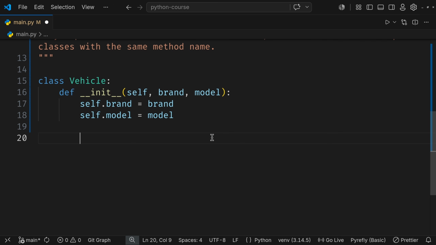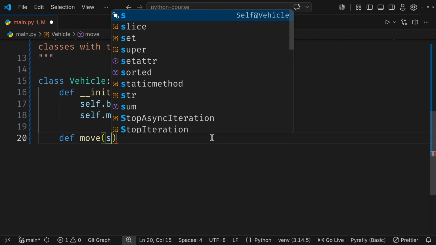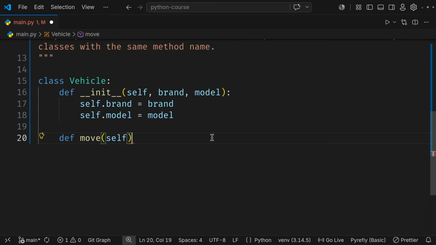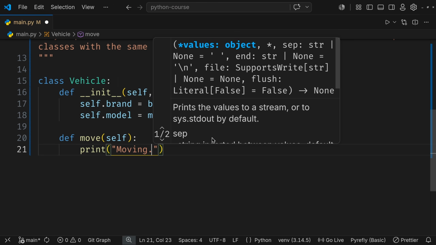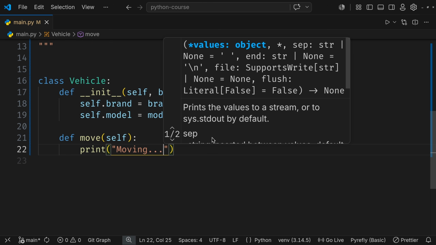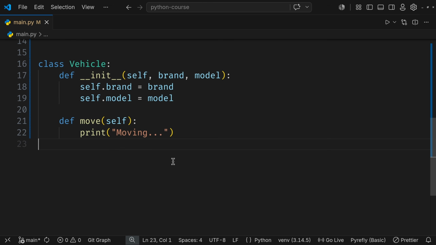And here it will have a method associated with that. So move, okay? It will take the self, all right, and then it will print something like moving, all right? Quite simple, okay?